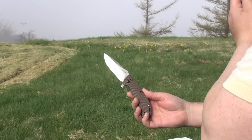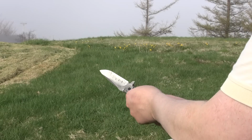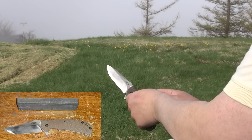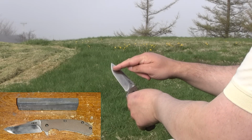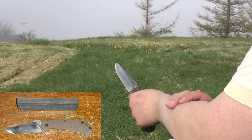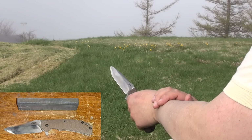Some updates on the ZT0561. As an interesting little experiment, I tried Murray Carter's method of sharpening, where he planes down the flats of the blade to sort of maintain the edge thickness. So what he calls is working both bevels, primary and secondary.